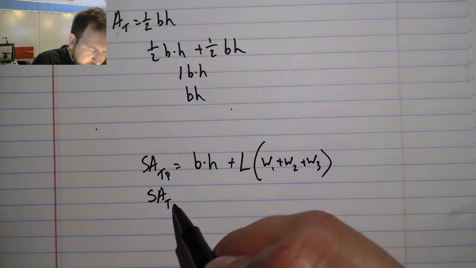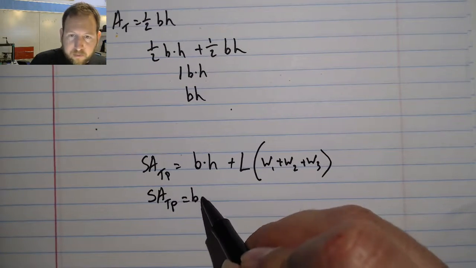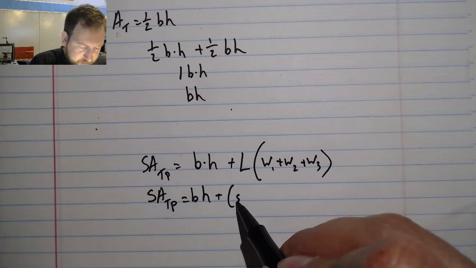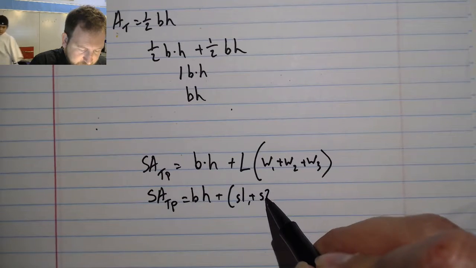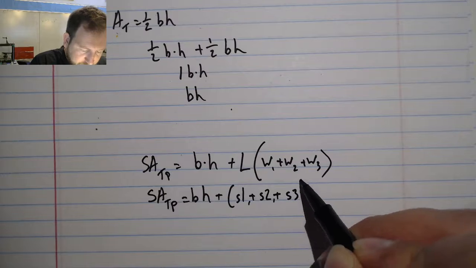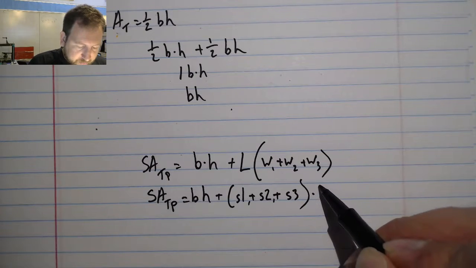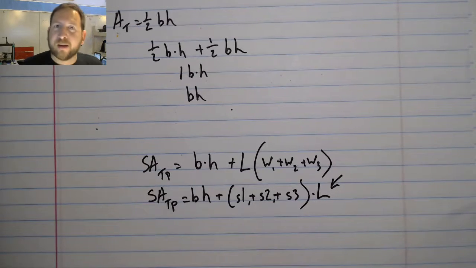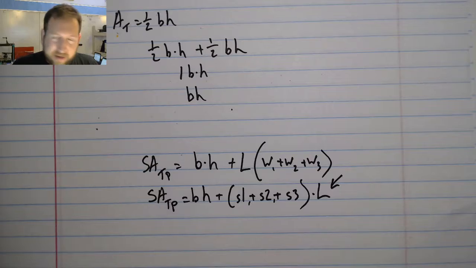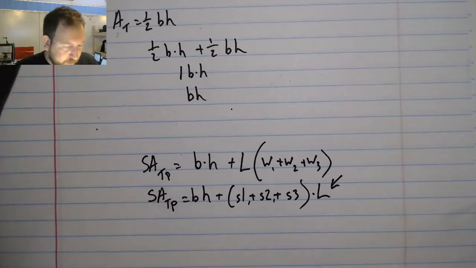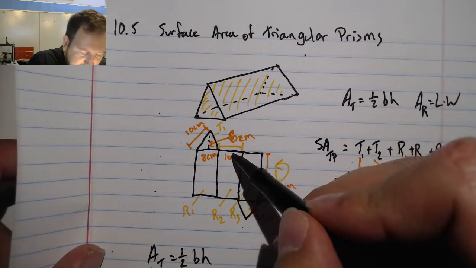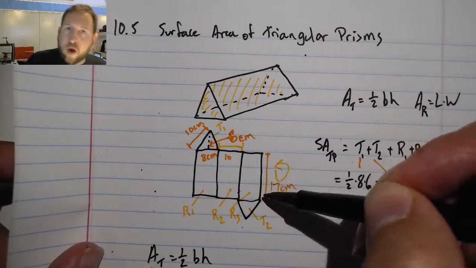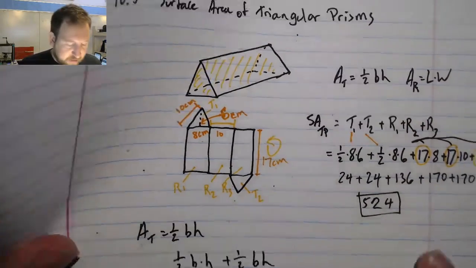Surface area of a triangular prism is equal to base times height plus side 1 plus side 2, plus side 3 times the length, basically. So you need to make sure that this number is the dimension of your triangular prism that doesn't change throughout. That's kind of the key for using this formula, because I would not want to use 10 for this, because the 10 is 10 twice, but then it's an 8. What I actually want is this long dimension. That's going to be the one that I'm multiplying the other pieces with.